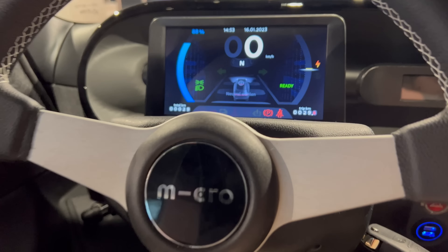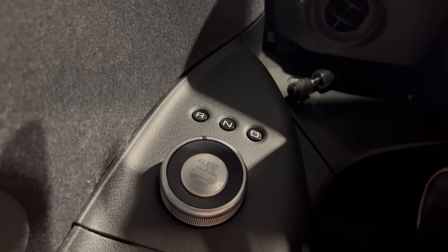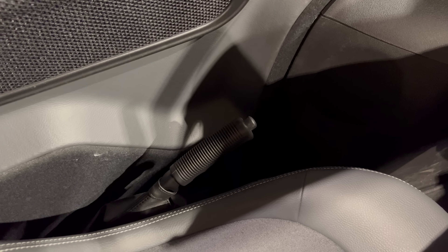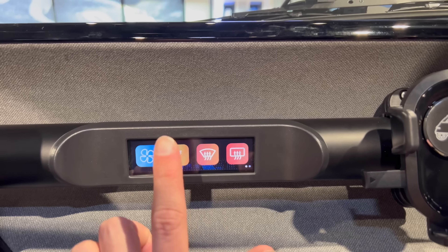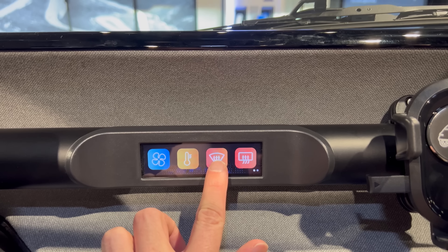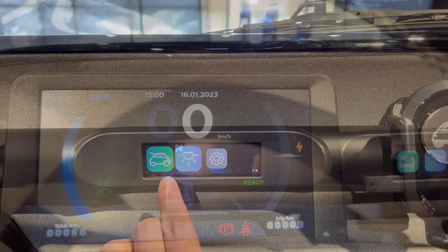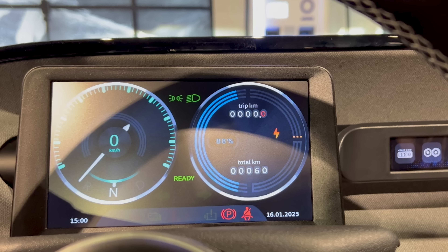Inside the Microlino you have a speedometer screen in the front. To the left is a gear selector with R for reverse, N for neutral, and D for drive. There is also a conventional handbrake. To the right of the steering wheel is a small iPhone-style menu where you can control the blower, heating, heated rear defrosters, interior lights, and the hatch. The menu also offers optional settings including changing the speedometer layout — all really well executed.